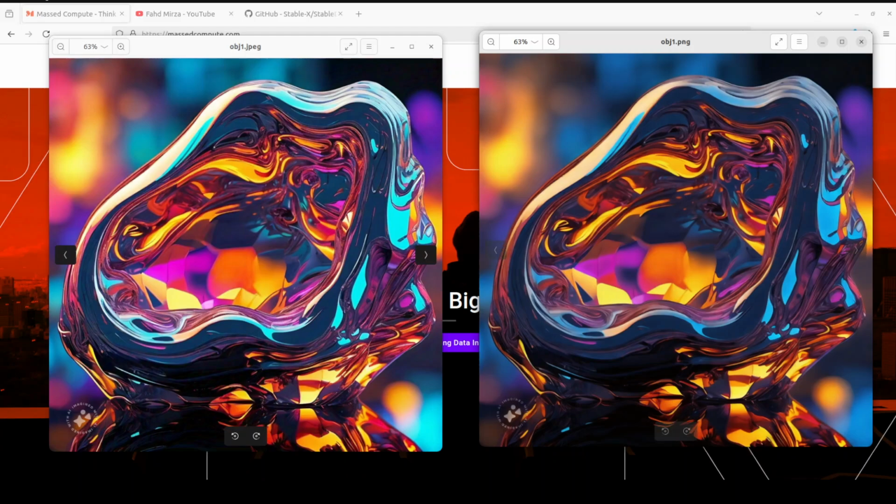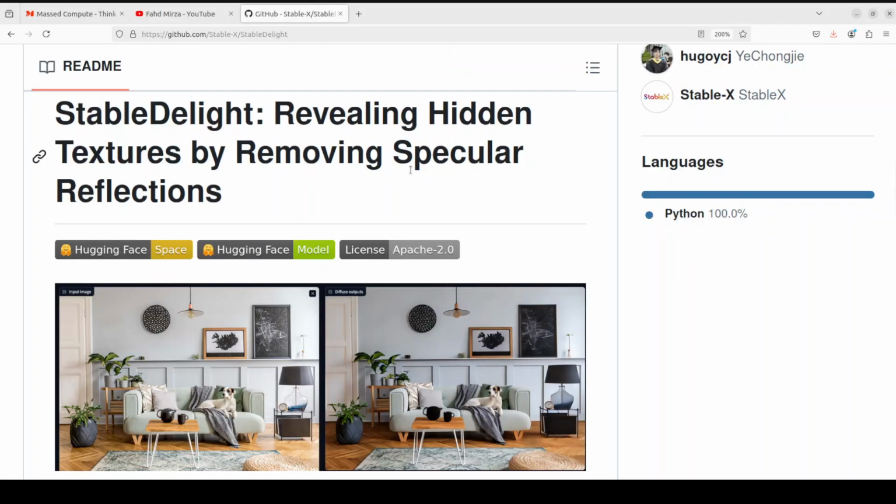And in the final example, look at this one. Left hand side is the original one and the right hand side is the StableDelight. So you see it has removed many of the reflections, but still, I think what the model has tried to do here, it has tried to keep the essence of the image, which is quite good, not bad. You have to really see it with a keen eye to see that it has tried to remove some of the reflection. But anyway, I think pretty good stuff, especially I believe on human faces. This could be real good stuff. All local, all private, and the license is Apache 2.